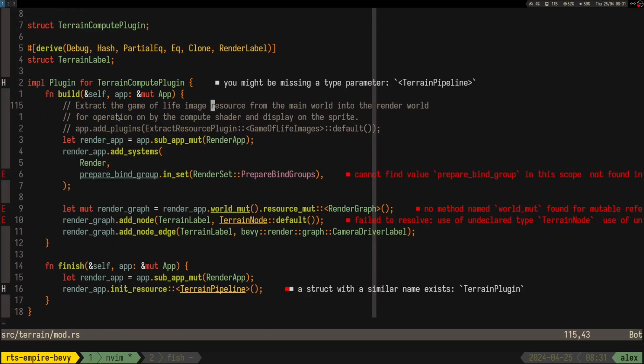So we are in this thing, right? We need prepare bind groups, we need terrain node and terrain pipeline.